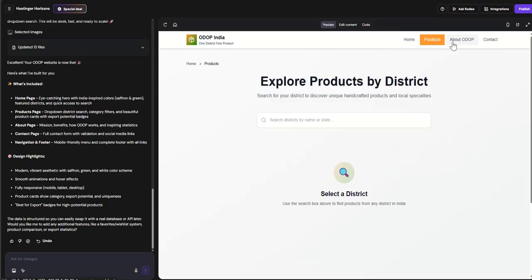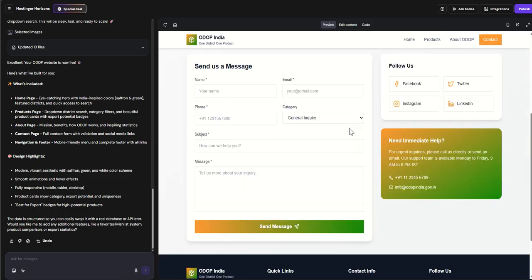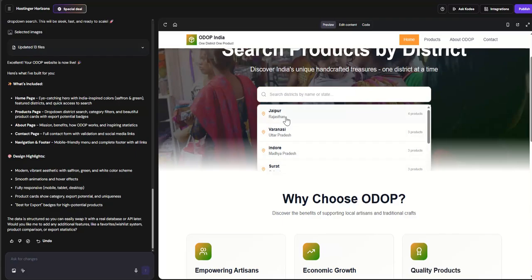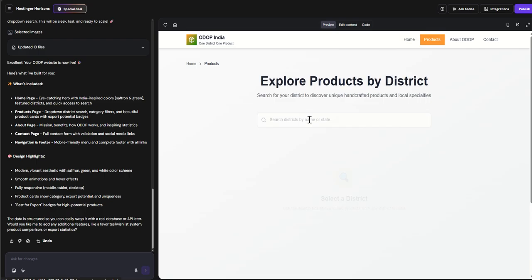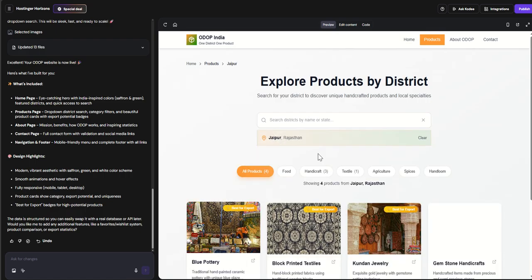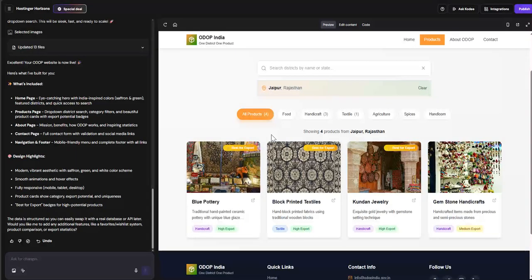Product, you can search, about, drop ID, contact. Okay, I'm not sure how much it is working. Let's see for Jaipur. In Jaipur, they are saying these are the products which can be exported.